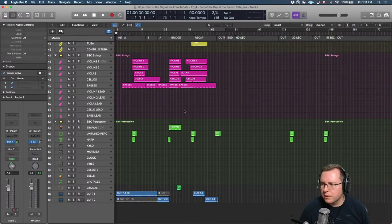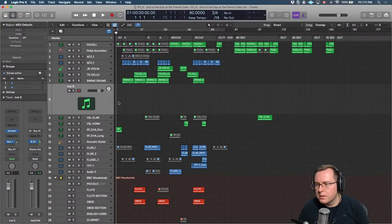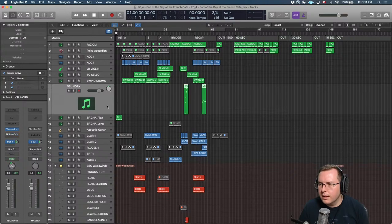So the first thing we're going to do in all this is a bit of cleanup. We're going to just hide tracks that we're not using, delete tracks that we're not using. Yeah, let's just delete that. I don't need you anymore. So let's just delete that.